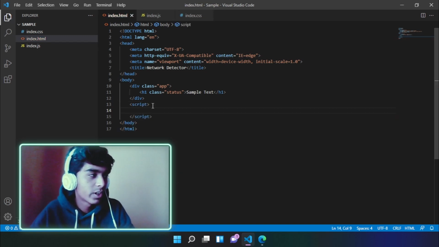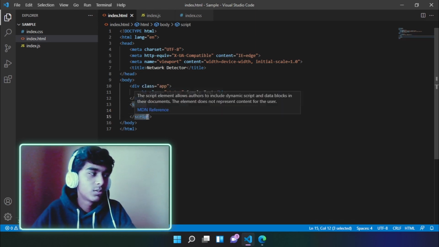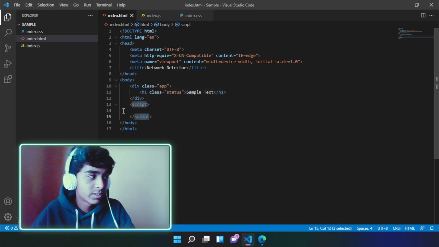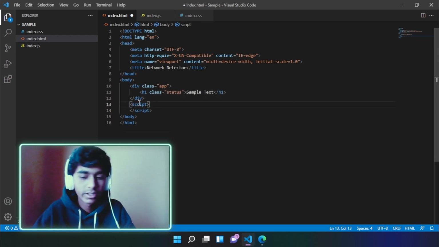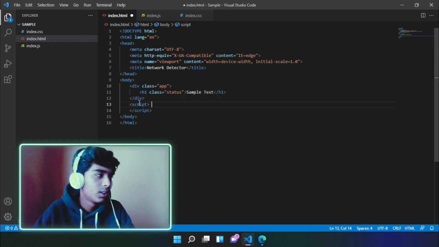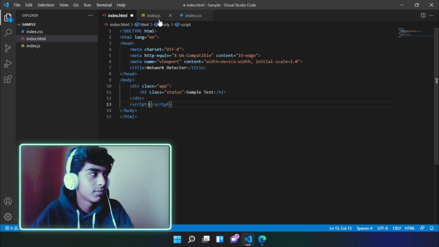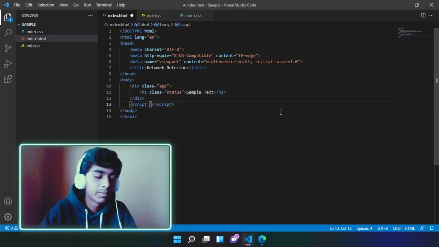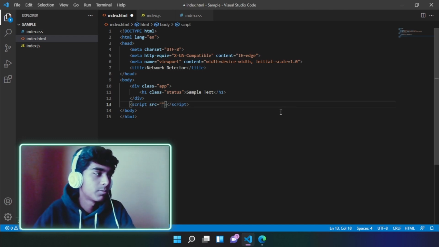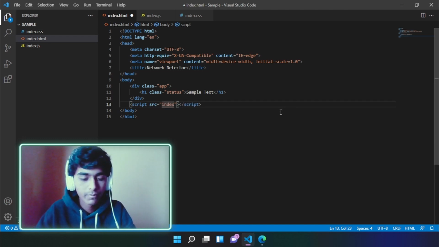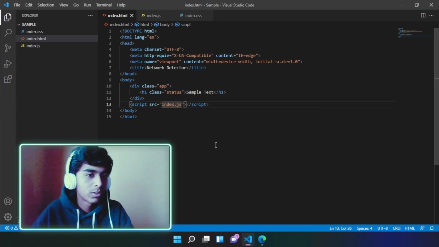Now, short note, you can write the JavaScript just in between these two tags. It doesn't matter as such, but in our case we already have a JavaScript file, so we'll link the script tag to the JavaScript file. And once we have that done, we can just get started with the JavaScript.